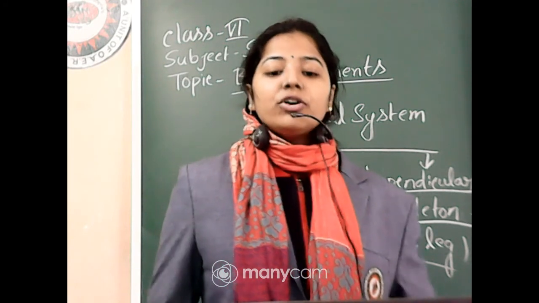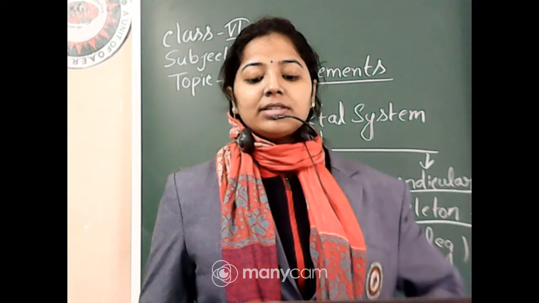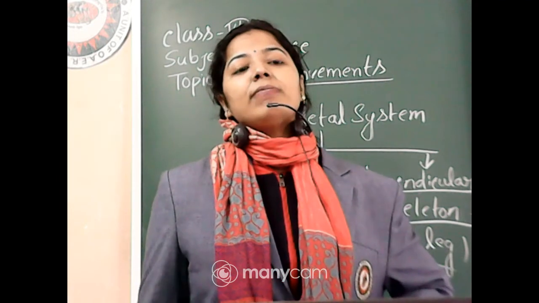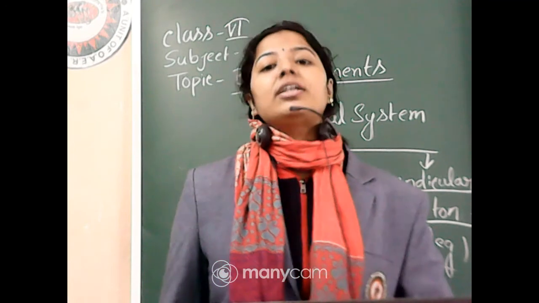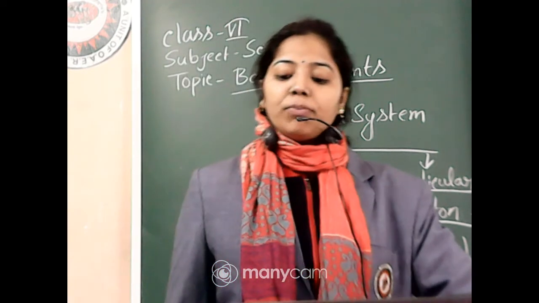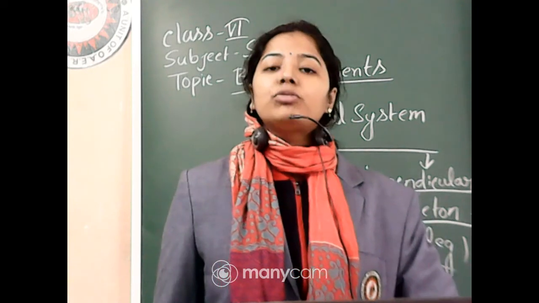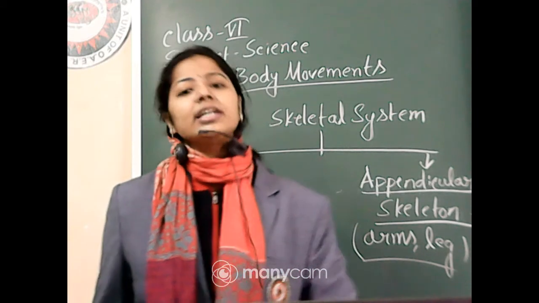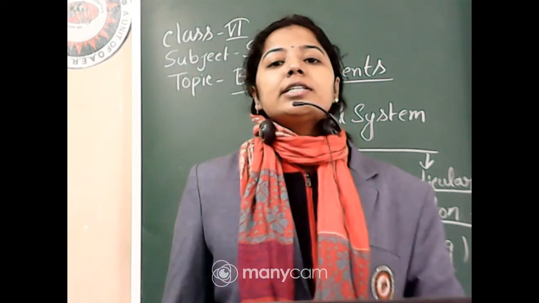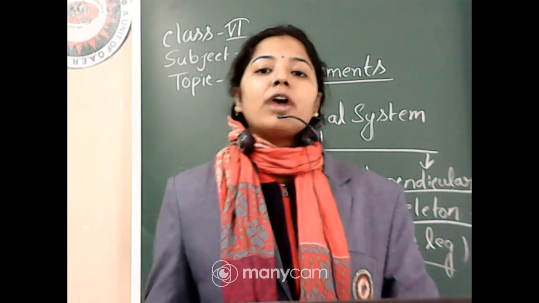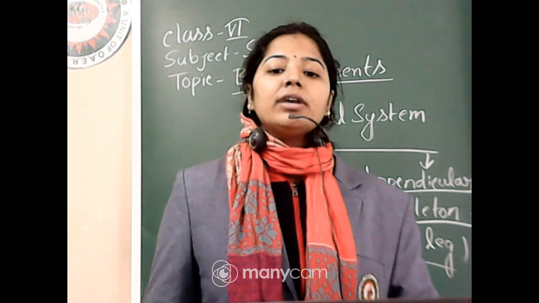Okay. So here we have seen what is muscle, what is cartilage. Now comes to joints. From class 5 you have already learned what are joints, what are different kinds of joints. These are the points where two parts of the skeleton are fitted together to make the movement possible. There are so many joints in our body, just like shoulder joint, knee joint, elbow joint, hip joint.